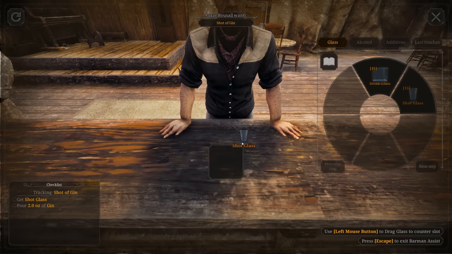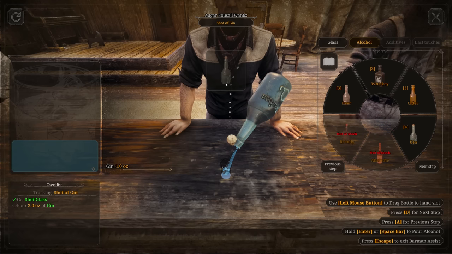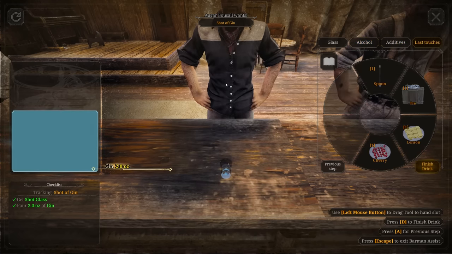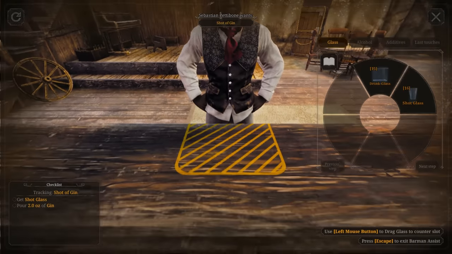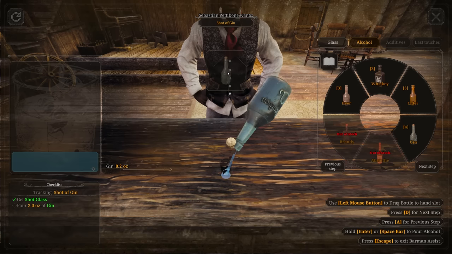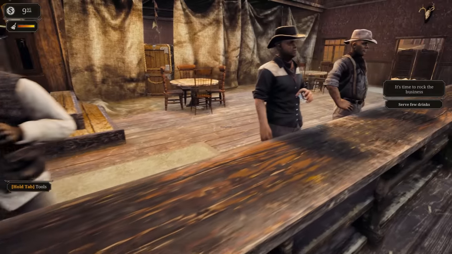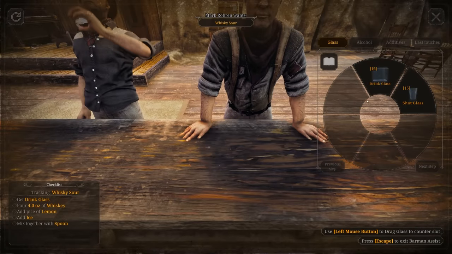Start making that drink. Got some of that gin. You're up next there, buddy. Shot of gin. More shots. Everyone wants shots. Everybody wants shots. It's like, just a little dusting. What's going on there, partner? What you need? Whiskey sour? I got your whiskey sour right here.